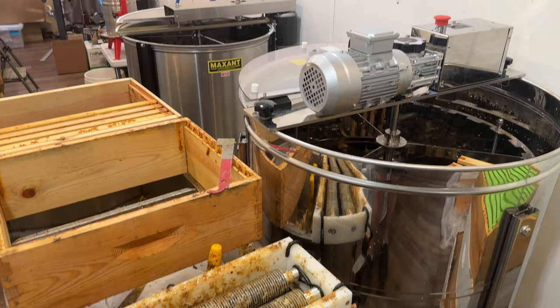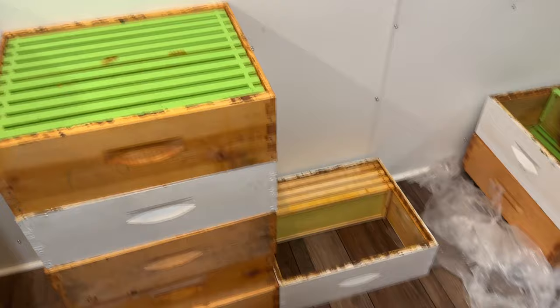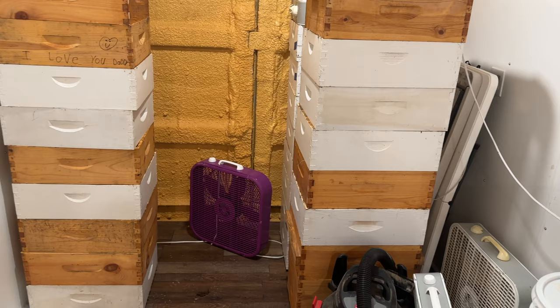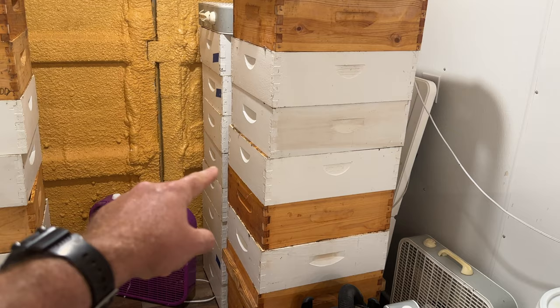So, I'd say I'm probably two-thirds through with my extraction here. I'm going to get these supers today, this morning, before I start a day of other work. And then these I'll probably let dry until tomorrow. I just pulled them in yesterday, and there's some uncapped stuff in there, so I'm letting them dry out some. But I'll show you sort of what I'm doing. I'll pull a box and set it here.